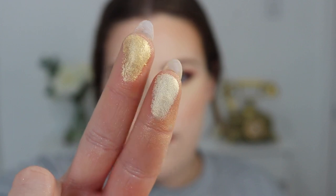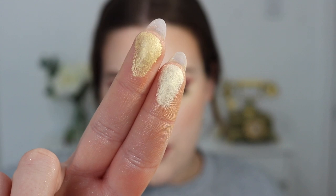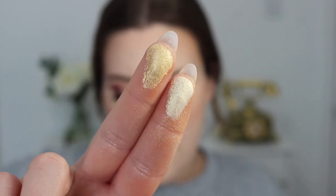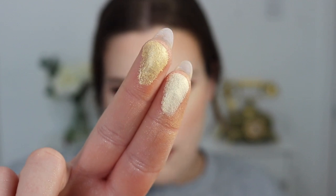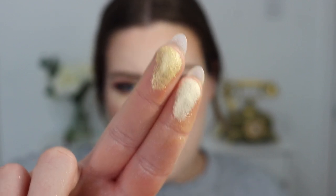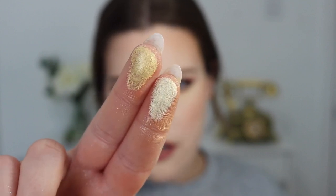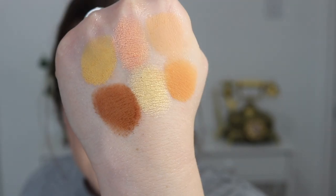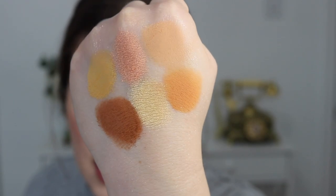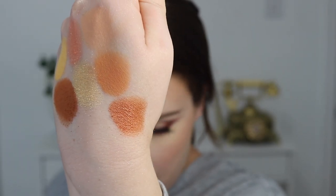This is the shade Flame Fatale from the Glow Getter palette, and then this is the shade Sweet Much from the Wannabe palette. I just wanted to compare the two because if you're looking at them separately you might think they're similar, and since these palettes come in a trio I'm sure some people wanted to see them compared. They aren't as similar as you might think. Next up we have the shade Worker Bee, described as a matte saddle brown. And then this is the shade O Beehive — so funny — described as a metallic copper.